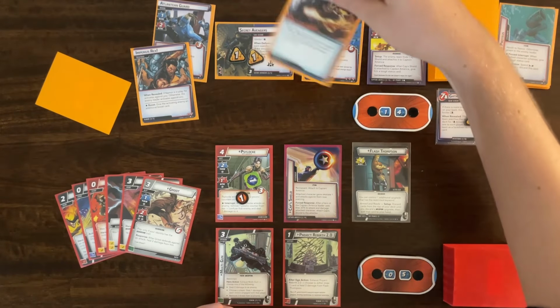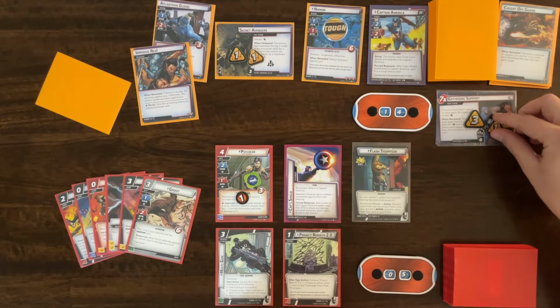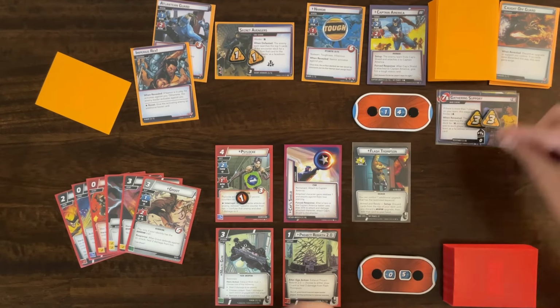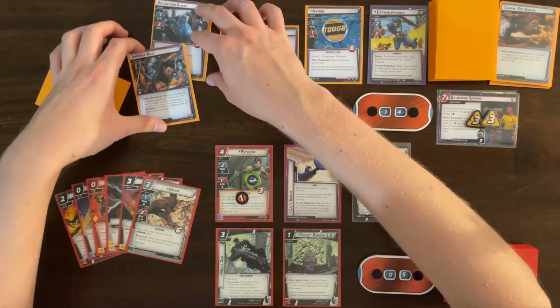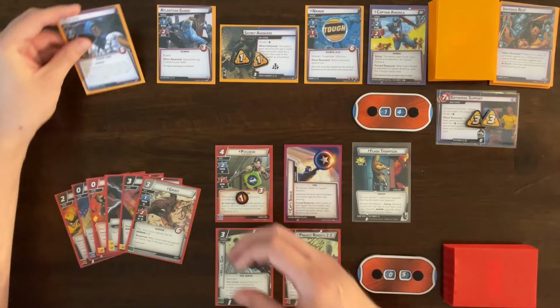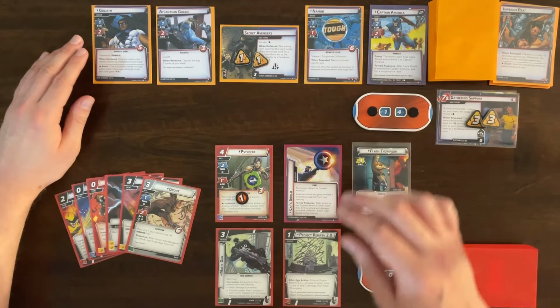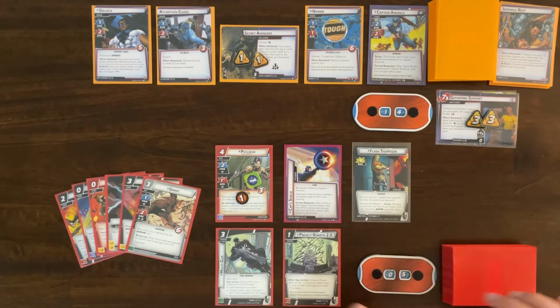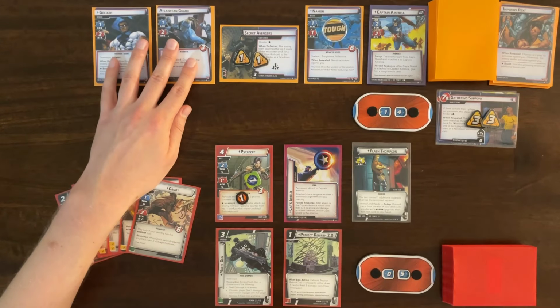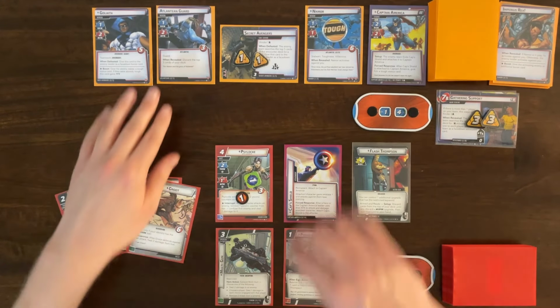For 1 plus a boost of 1. Excellent. That'll bring it up to 6. And Goliath. Okay, Bring It's going to pop off here. Teamwork Avenger, but no Avengers out yet.